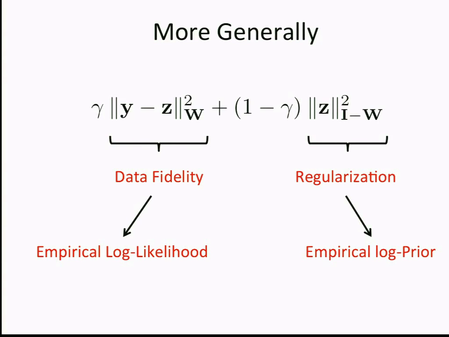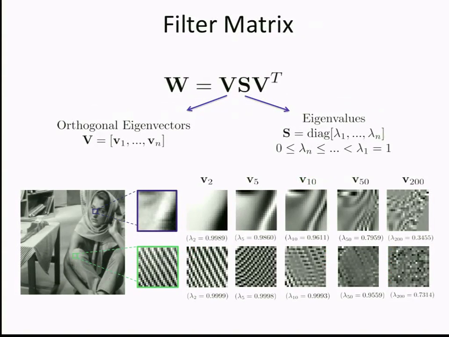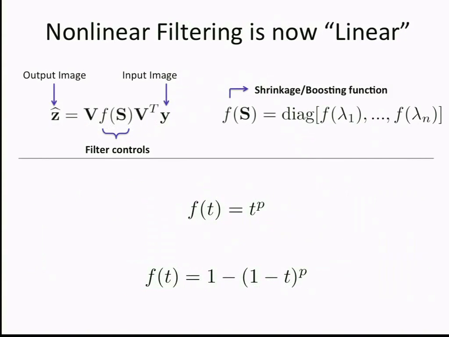So there are interpretations between the simple weighted least squares that I showed you and the more sophisticated and more traditional Bayesian approaches as well. Okay, so again, this picture, I just want to emphasize that some of these things that we've done here can now be done in a fairly straightforward way with the eigenvalues. I don't literally have to take the matrix W, which is this huge thing, and raise it to a very large power. I can do it just on the eigenvalues.